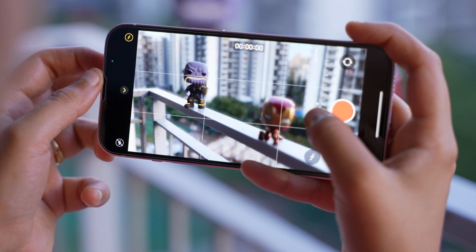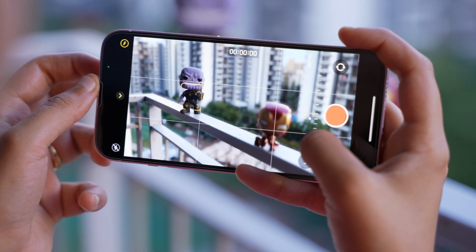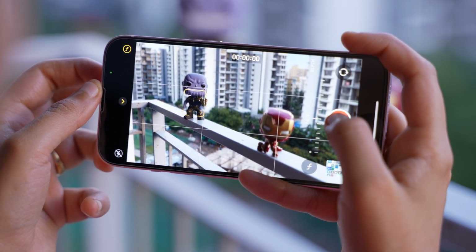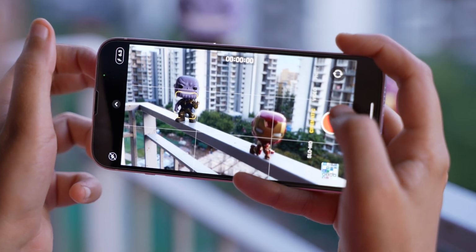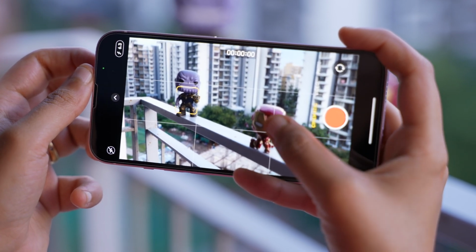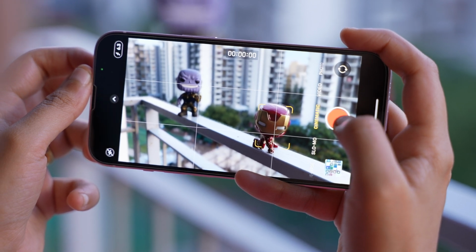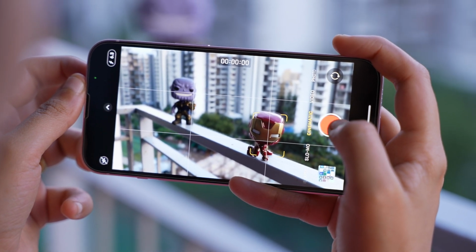This mode can detect objects and people in the shot and focus on them automatically. And it can even change the focus depending on where it thinks the person is looking at and gets that area of the scene in focus, which is really cool. There is a lot more to it, and I think this is one of the best portrait mode videos that I have seen come out of any smartphone.